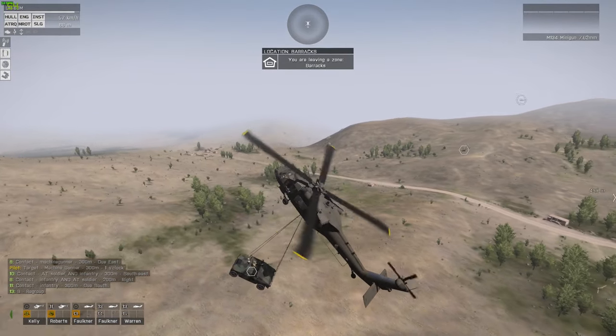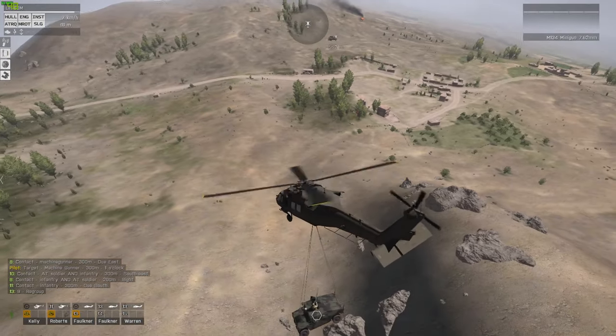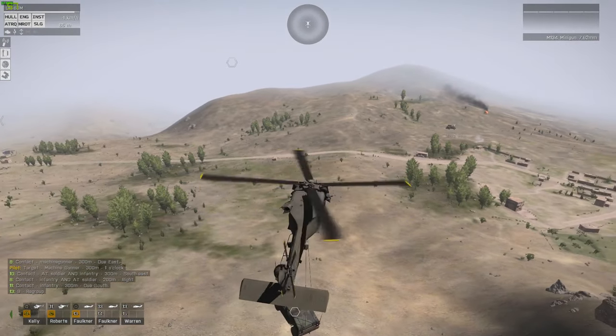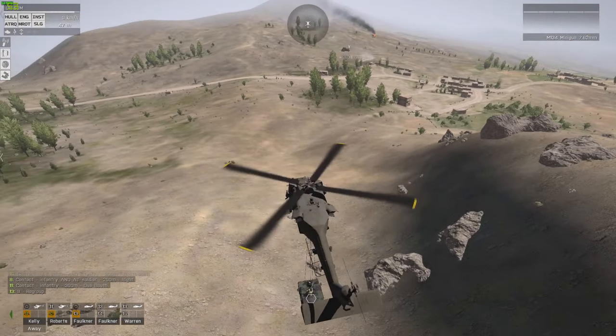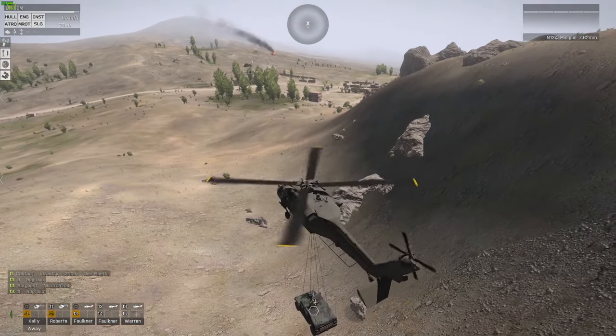Now, I should have mentioned as well, another perk of being in the co-pilot seat, at least with this particular model of Black Hawk, is your pilot will actually deploy flares if you get shot at with a missile. So now we're just going to go down here and drop this Humvee and then find another place to actually land.